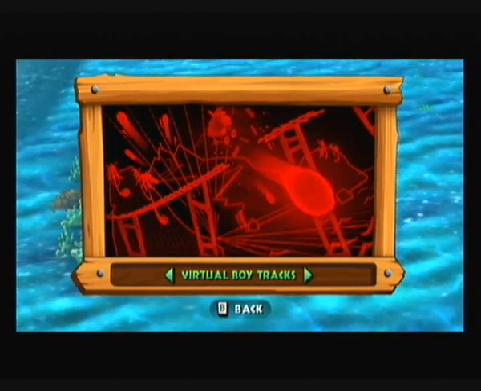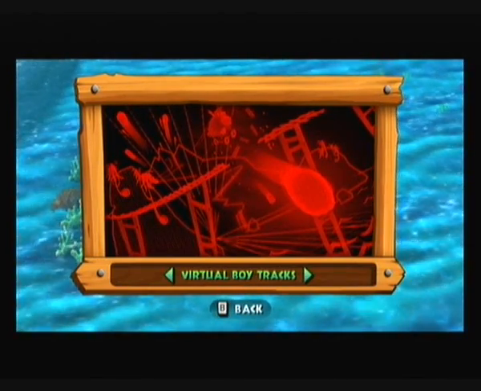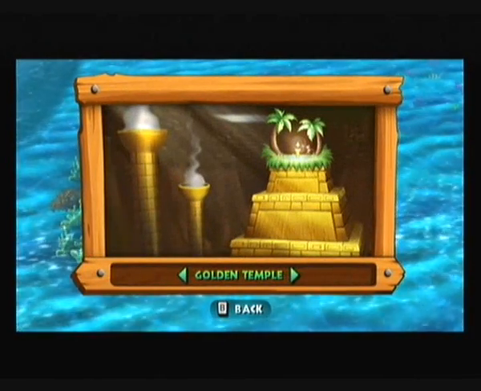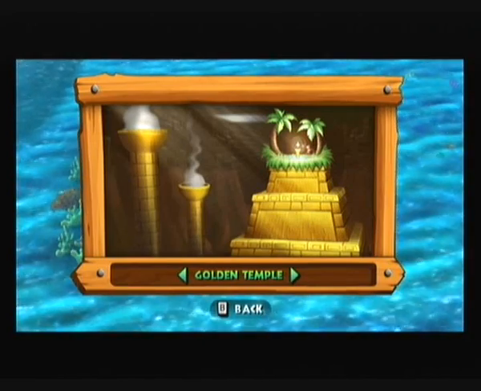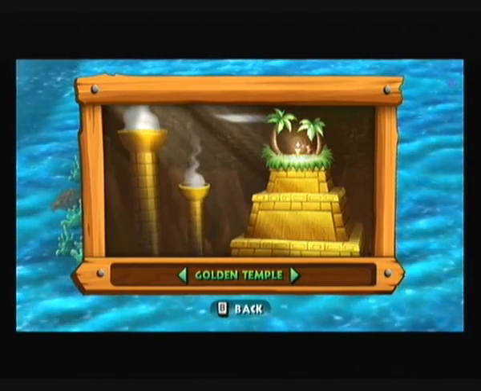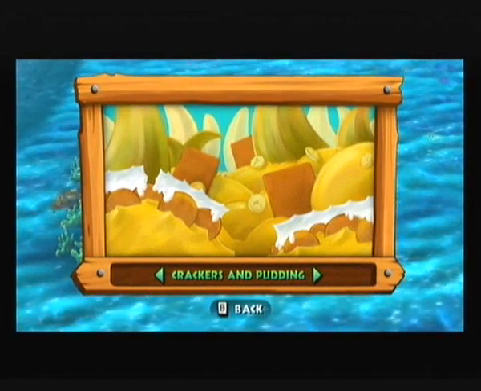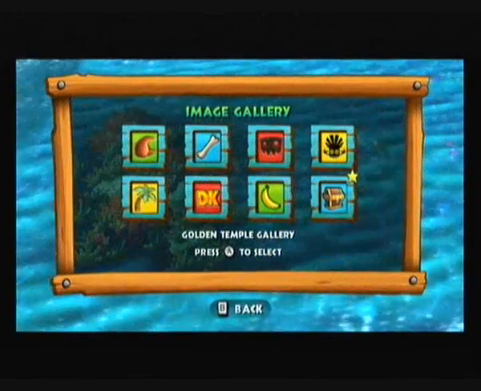It was an interesting thing though, like a precursor to the 3DS, only it was all red, so it was very strange. And then the Golden Temple itself, complete with a weird thing on the top. I have no idea. I think that was actually the Golden Banana which DK opened up and got teleported with. Who knows? Crackers and pudding? Okay, fair enough indeed, if that's how it wants to be. And that's all I have unlocked in there.